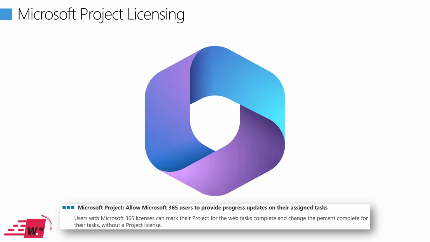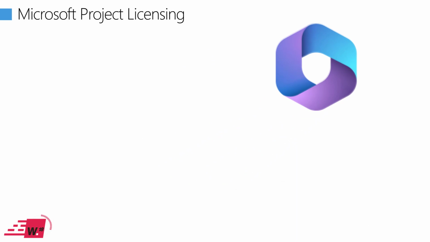Let's now talk about licensing, and the first thing that I want to highlight is that in the setting of Project for the Web, anyone can get read-only access to the plans by only having a Microsoft 365 license. So if a team member simply wanted to go in, view their assigned work, and report back on progress, they can do that by simply having the Microsoft 365 license. And that, I'm sure you're going to agree, makes it much easier to collaborate without worrying about acquiring additional licensing, especially for those users that simply need a bit of visibility. However, if you're more of a power user, then the following licenses are going to be needed.